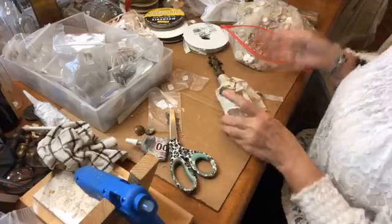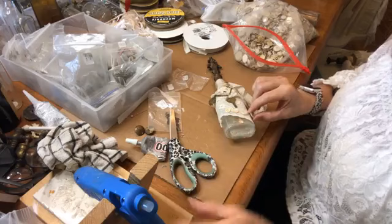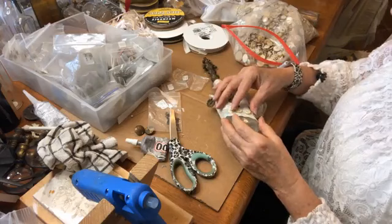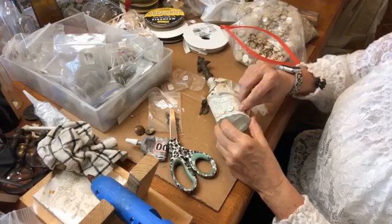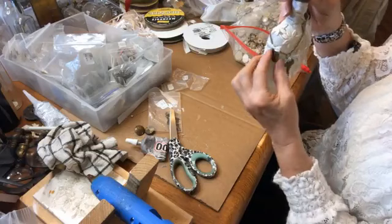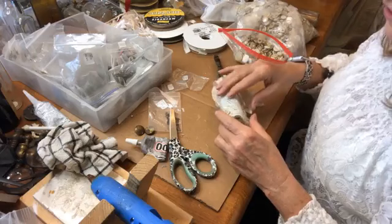Okay, so here's what I'm getting. See, the more you do, the better. I'm sure it could be overdone, but really, the more you do, the prettier they get. And you saw, I could have stopped and added nothing to this bottle, and it would have been beautiful. And yes, my key is moving and my St. Christopher is moving, but I kind of like that. I like them being free and not glued down, not all. I like them having a little motion to them. So that's all up to you.